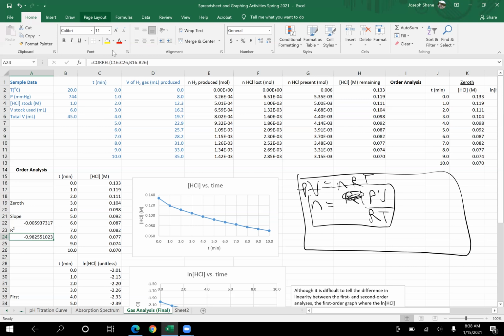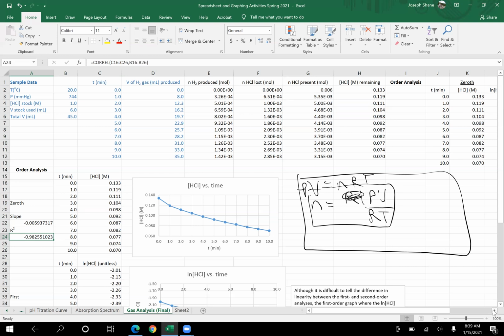Now this is another mathematical formula. So here's the correlation coefficient. You put the left parenthesis, you grab the X data first, the Y data second. In this case, it doesn't really matter. And that gives you a number that is a measure of how linear the function is. The closer it is to 1, either plus or minus 1 in this case, because it's a negative slope, the more linear it is. So if you've used correlation coefficient before, that's fine.